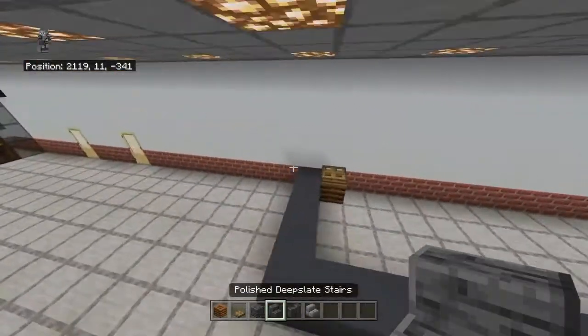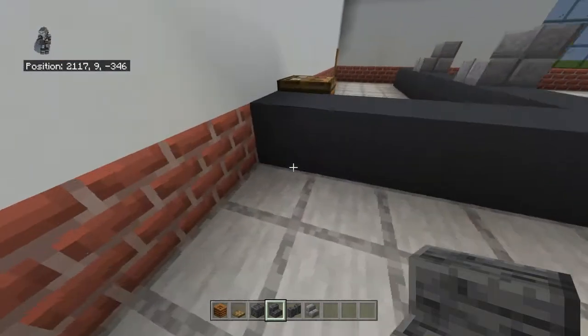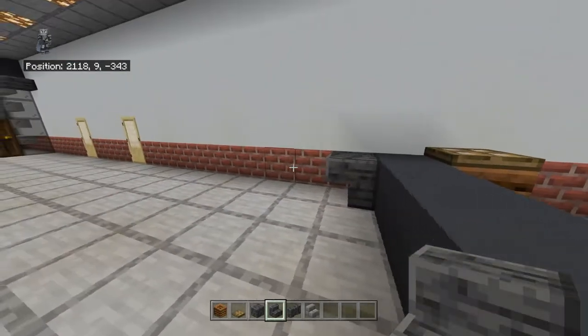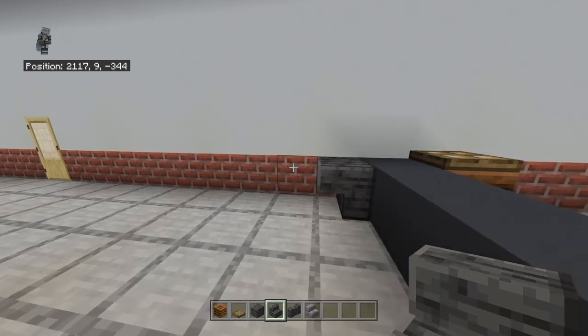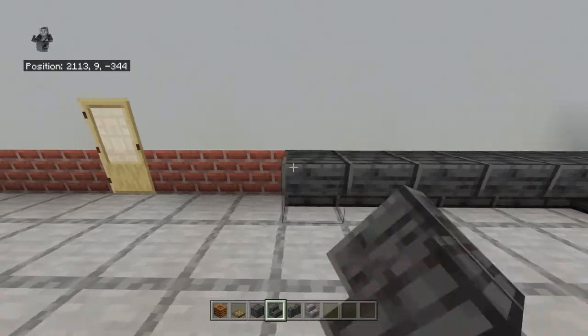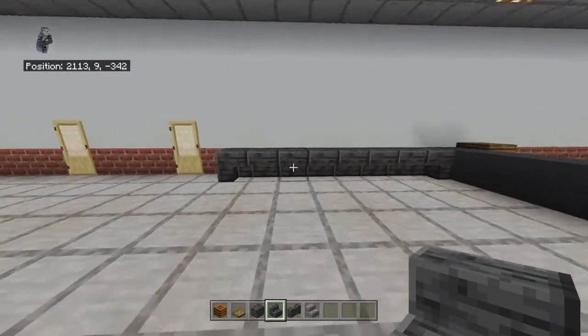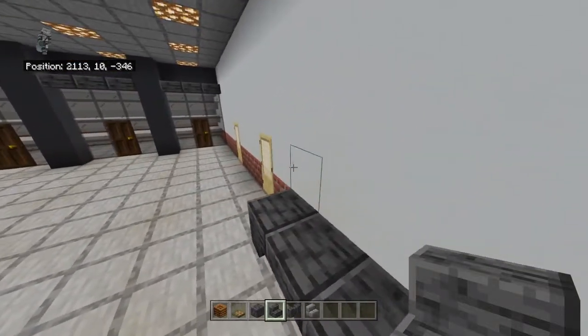a couple of things, shall we? You want to be directly to the left of the counter. That's where you want to be. And you want to place, to the left of the back gray concrete, an upside down polished deep slate stair facing left. Bring it left by six upside down stairs facing forward, and then another one facing left. And then bring that on top of itself two more times.